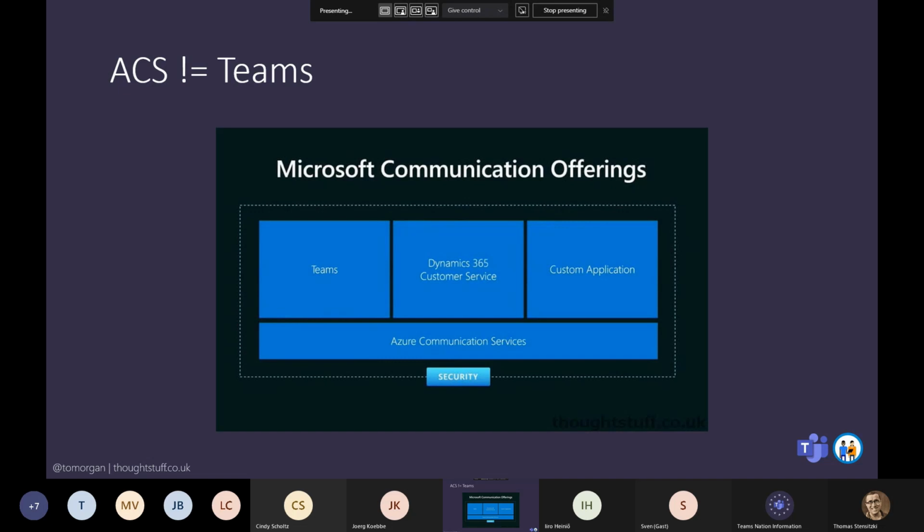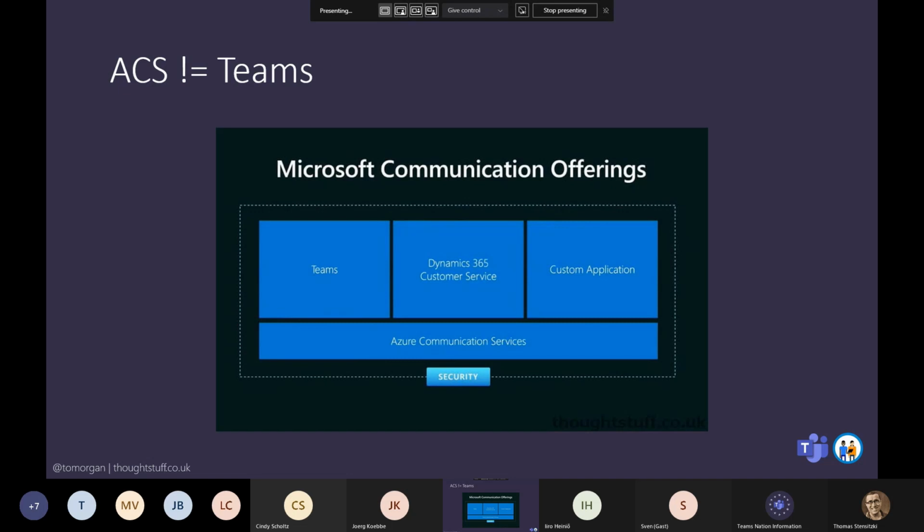Teams is built on top of that, and all the calling functionality in Teams comes from that substrate platform. What Microsoft have done with ACS is open that up and abstract it and make it available to developers as something developers can use. And that's why it's so powerful, because you're using that same platform that Teams uses under the hood. It's different from Teams, but it's using that same platform.